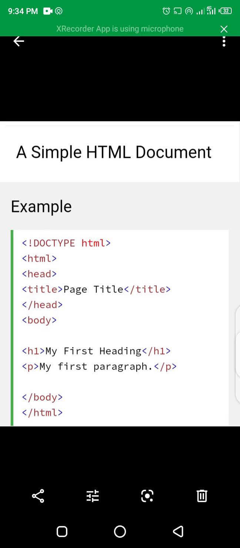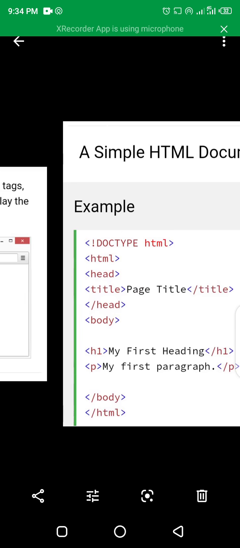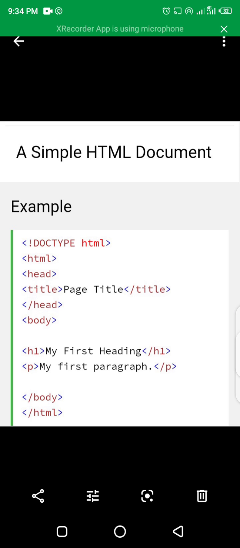A simple HTML document, what you have seen on the previous slide. Here the code is written: DOCTYPE html, html, head, title, page title, end title, then end of the head. After that, the body starts, h1.